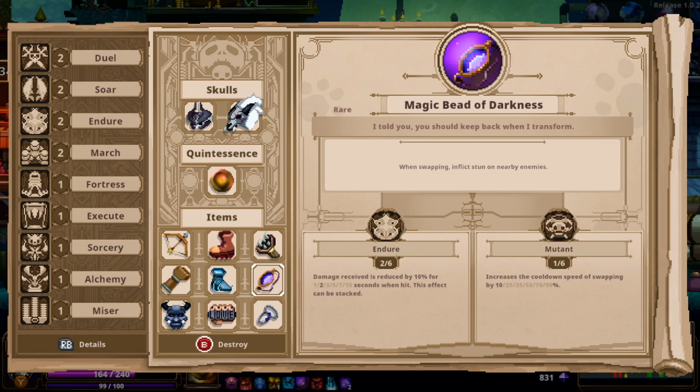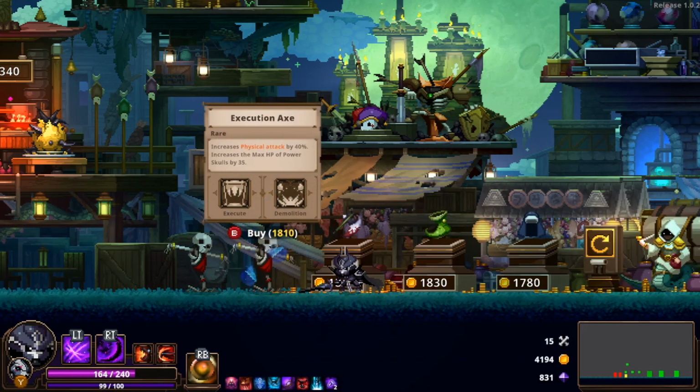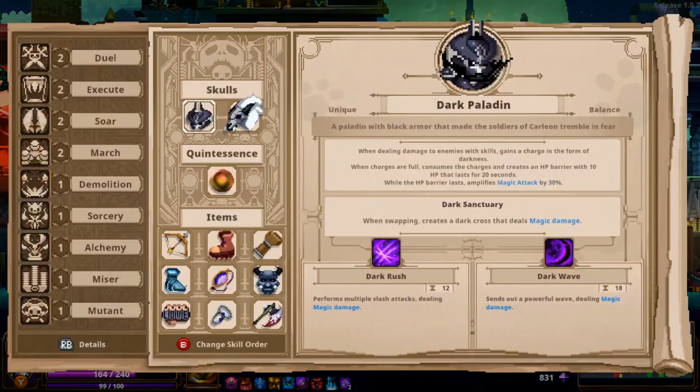I think maybe this is gone. It's either that or this. 10% damage reduction is okay. We don't really do dash attack. Like, we're not power type, though. I think this is gone. We'll take this for the extra stack and execute.